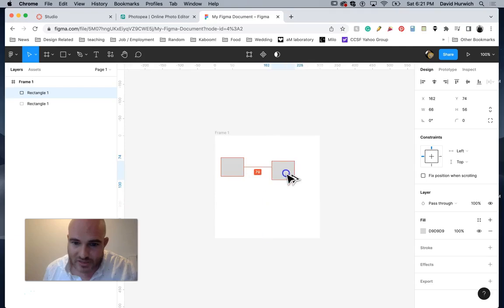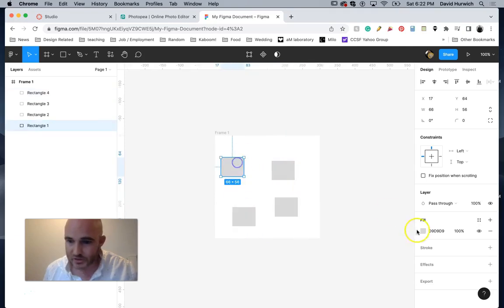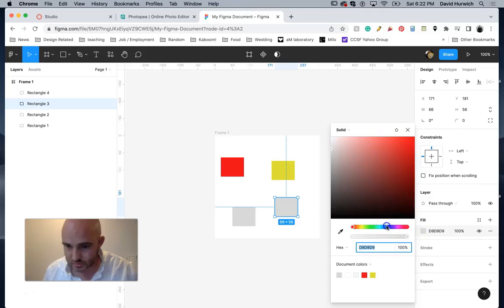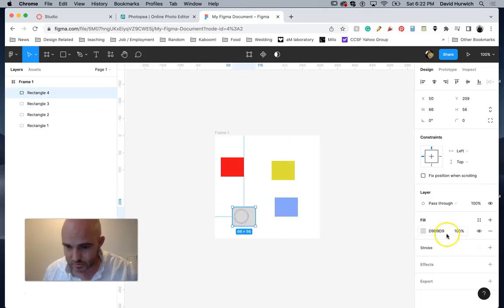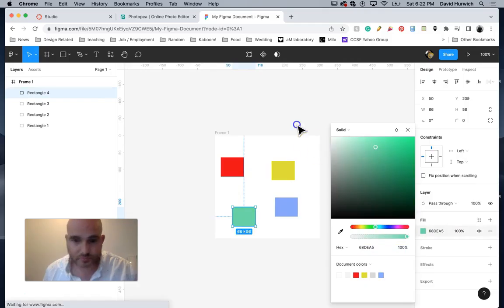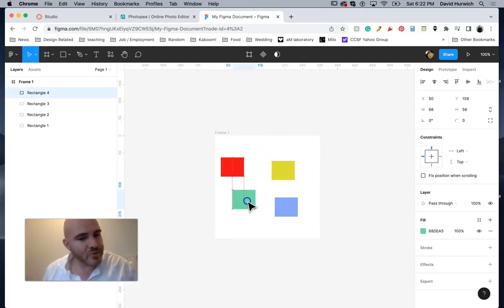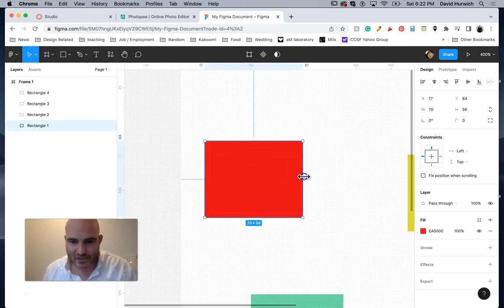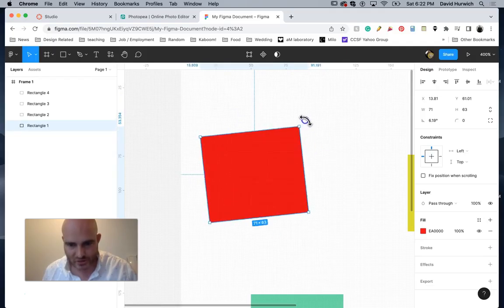So we can make lots of shapes, and we can give them different colors by using the fill option here. Sometimes what we may want to do is make more complex shapes. To do that, we can edit our shapes. I can edit by making it bigger or smaller, like scaling. If I put my cursor a little bit beyond, you can see I can rotate too.